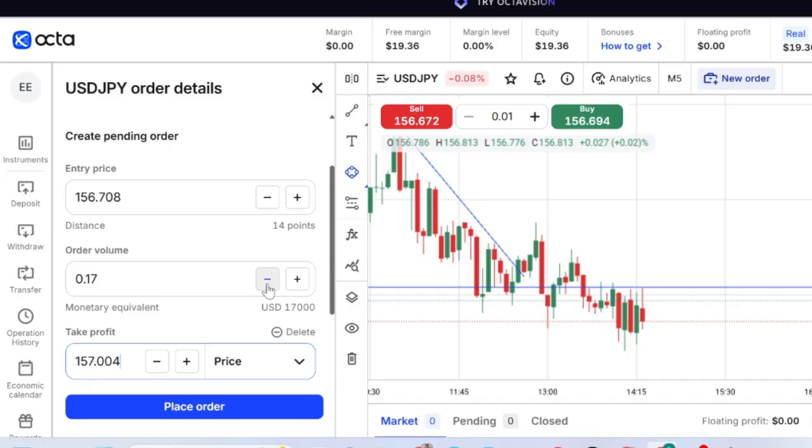Capital is the game. I'm taking time to explain this, and I'm showing you how to calculate this in an easy way. There's a profit calculator. You can also do a similar thing in the profit calculator. But this is easier because you have not yet entered this trade. You've noticed, I've not entered this trade. I just come to new order and click it, and it gives me stop loss, gives me take profit. If you want to use a pending order, you can do the same thing. You can see with your eye how much you're risking and how much you're aiming to get.